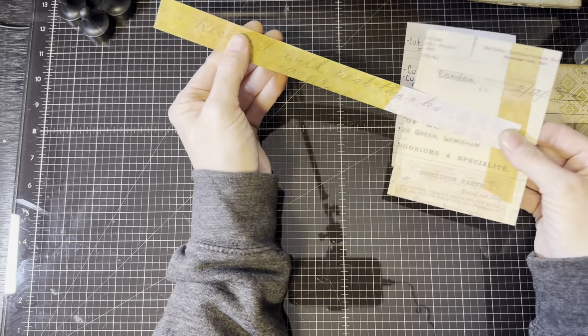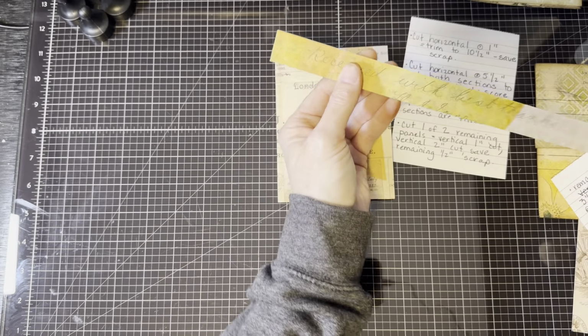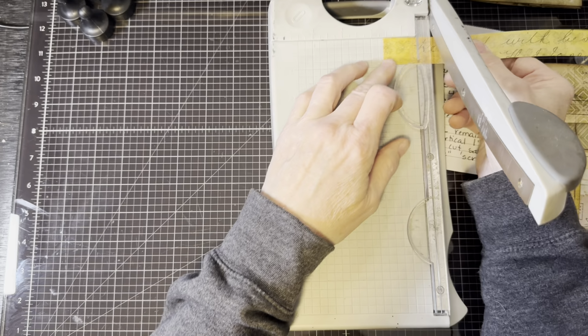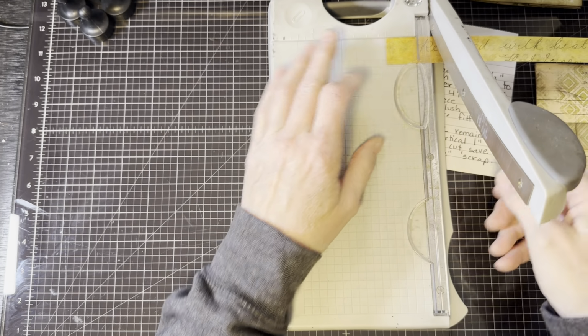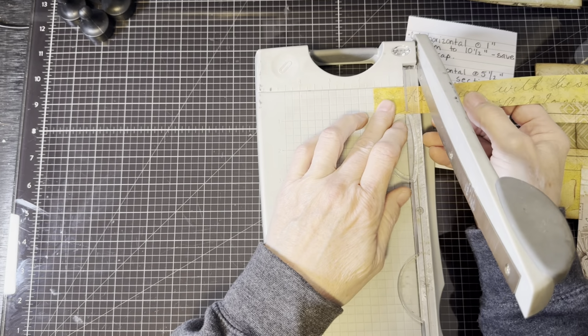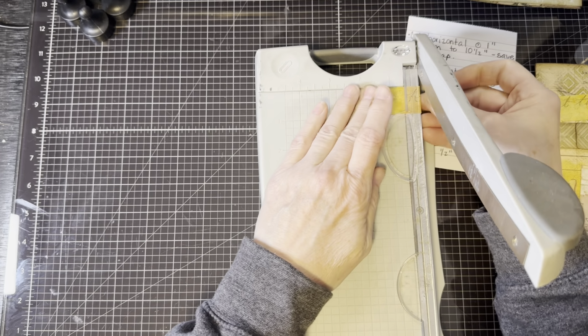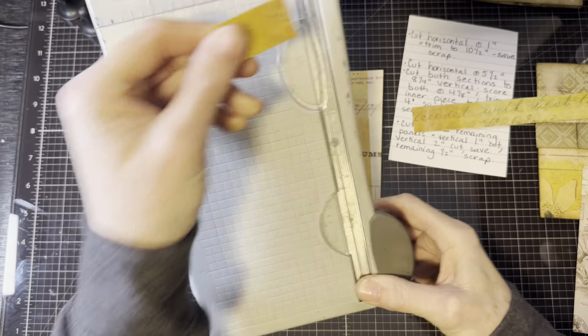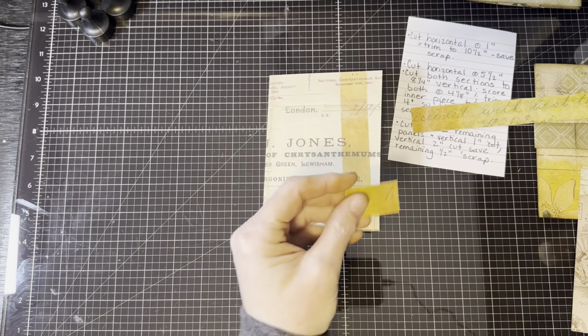So I think I'm going to take the 1.5 inches off of this side because it's a 12-inch piece. So if I take off 1.5 inches, that brings me to 10.5 inches. So I'm going to cut 1.5 inches off this, and I am saving this piece. I think I used it for something else, somewhere else. I believe I did. We'll find out.